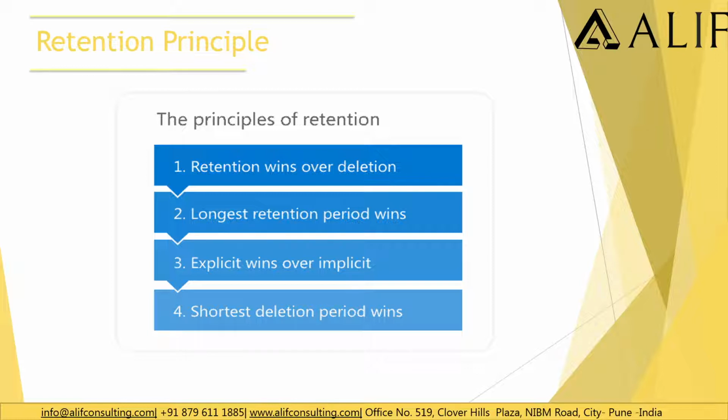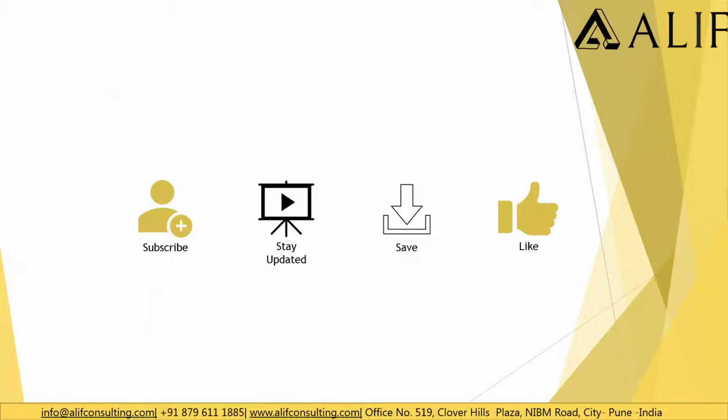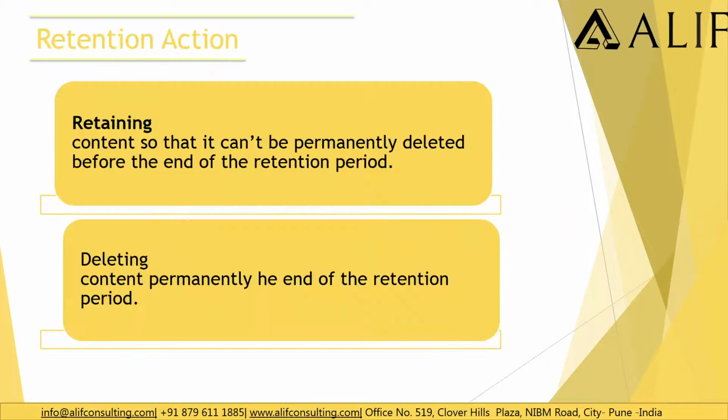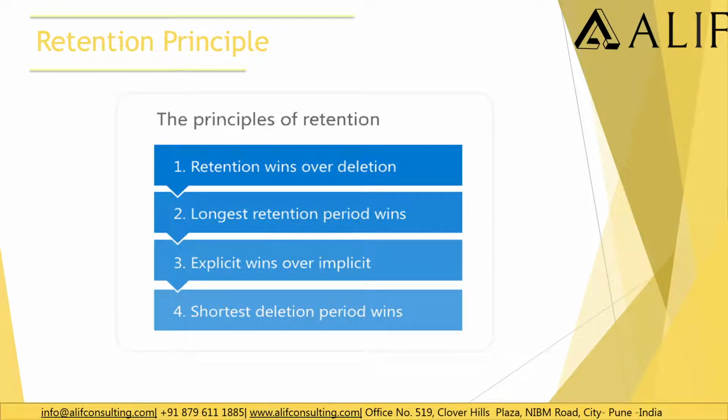If you have four tags: delete the email after 10 years, delete the email after 1 year, delete the email after 1 month, and delete the email after 1 week, it is going to catch the nearest one, that is 1 week. So anything older than 1 week is going to get deleted. The remaining three tags, though they are applied to the mailbox, are not going to apply. Why? Because there was a conflict with the tags. This is all from my side for this one, and we are quickly going to discuss these points with the help of the retention tags.